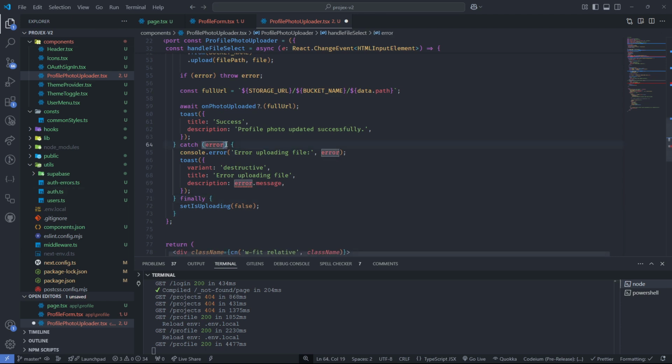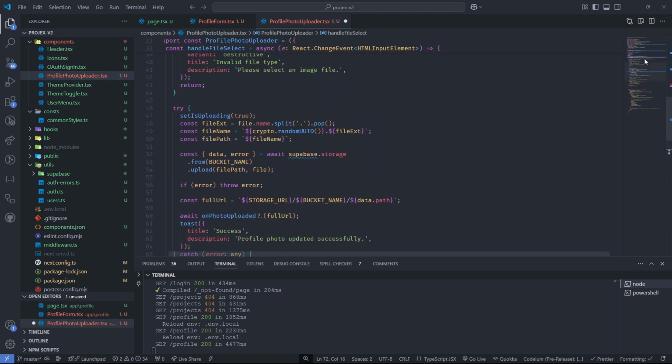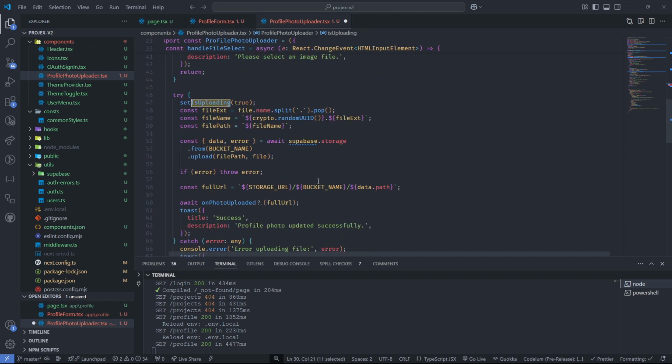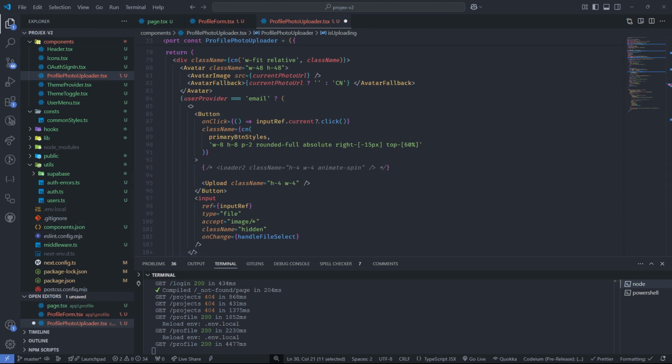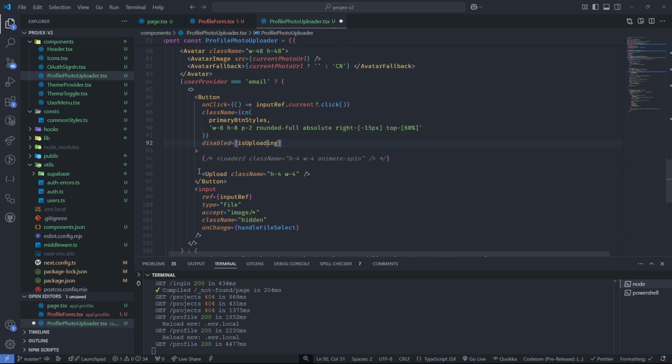Alright, let's just say any here. Alright, nice. So we can use that as uploading. Also, since we are setting it here, and then on the button here, yeah, that's the upload button. We will just say disabled if it is uploading. And down here, we want to show the spinner when it is uploaded. All right, so yeah, nice.